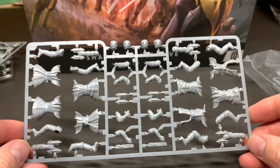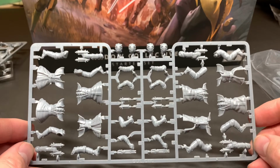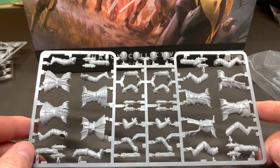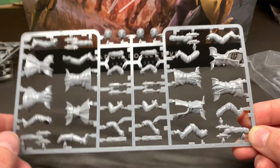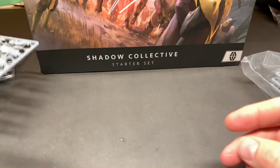Next up is some Black Sun. There's some thick models there. Nice little heads. Like their dual pistols here. Right? Reminds me of Star-Lord's weapons.